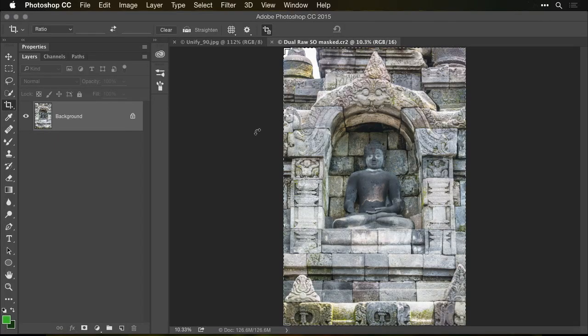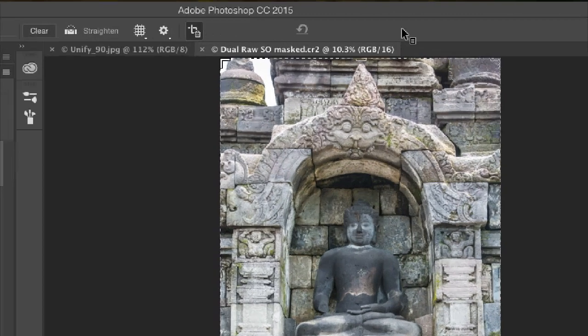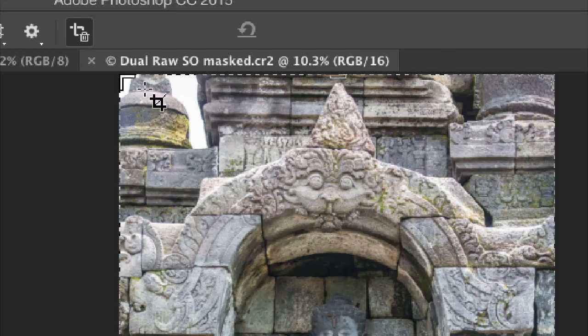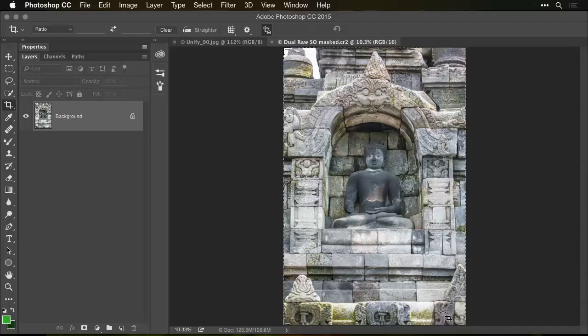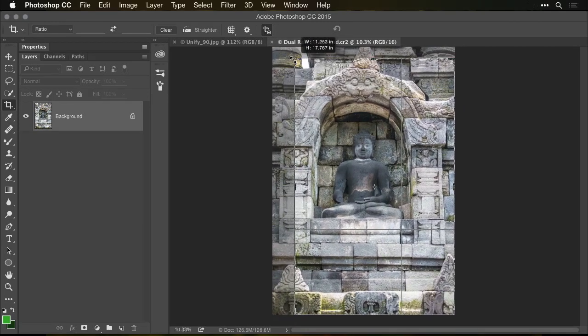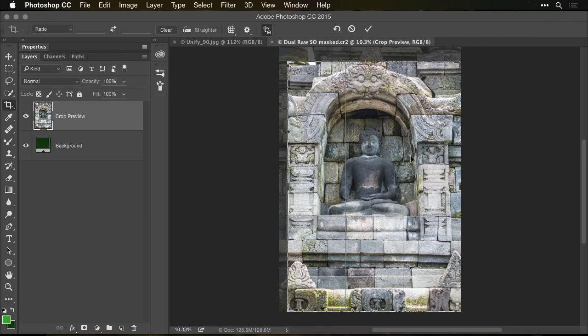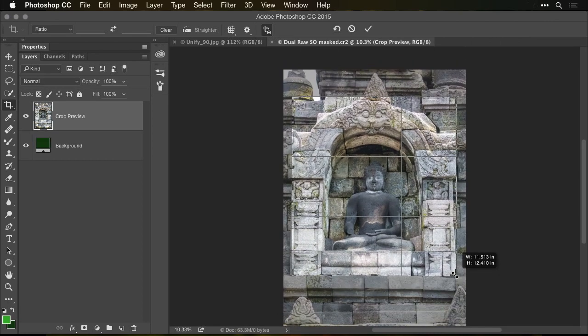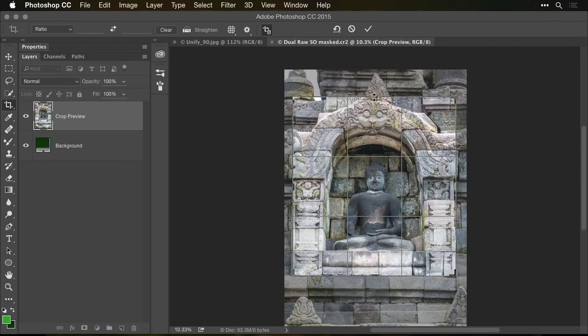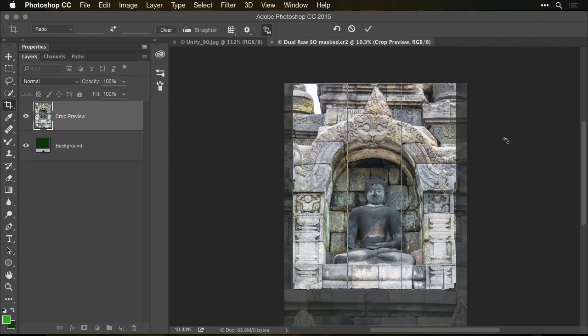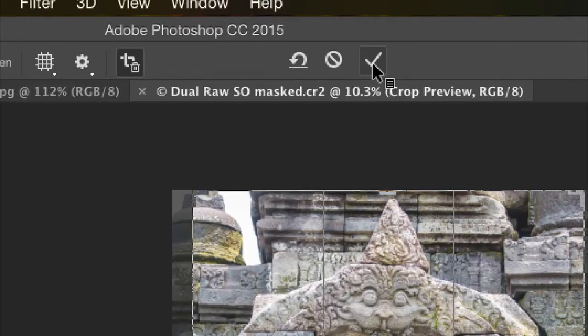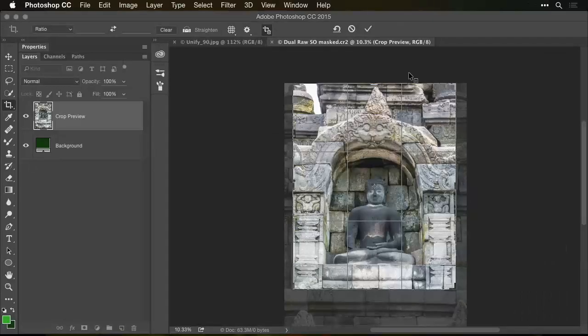With the crop tool active, we get a cropping rectangle on our image, and I don't know if you can see it, but it's showing it to me up here in the corner of my picture. Each corner of my image has this thing that collectively is known as the cropping rectangle. I can grab those corners and pull on them to set this up exactly where I'd like to decide what part of this image I'd like to keep. And then if I press the Return or Enter key, that's one way of saying I'm done cropping, or I can click a checkbox symbol that's up here to finish my cropping, whatever my personal preference is.